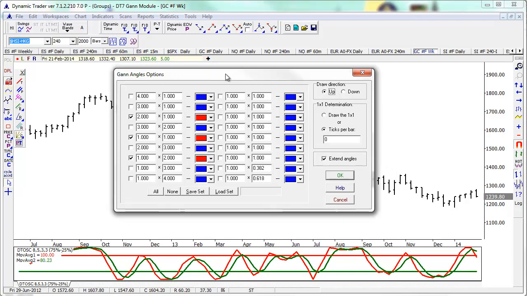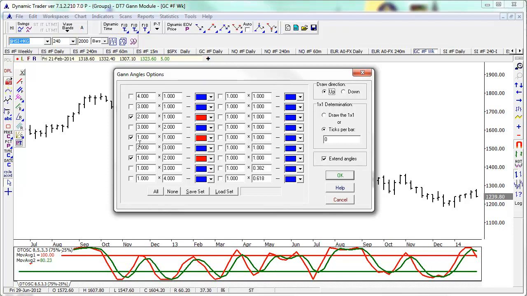This is a pretty straightforward menu. Those of you who are familiar with Gann angles will recognize everything on this menu right away. We can choose whatever angles we want. And of course the angles are really just price by time, so many ticks by each bar. That's why you can do Gann angles on any time frame of data, although they were originally used, and still are today, mostly for daily and weekly data.